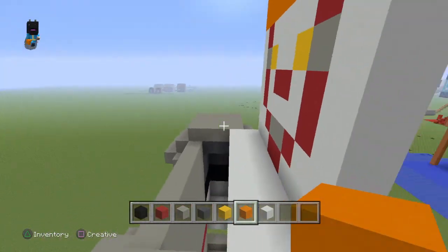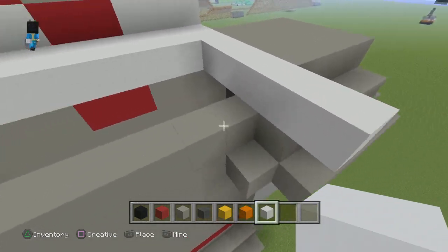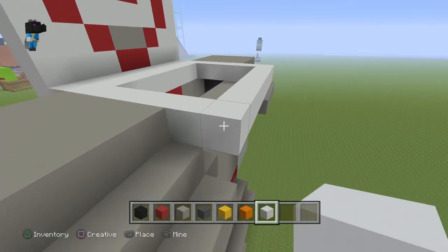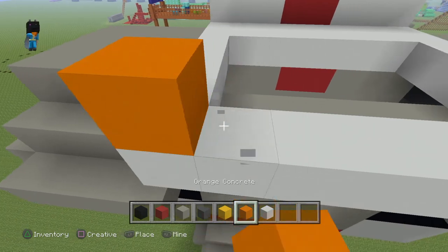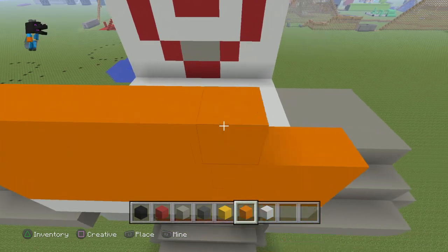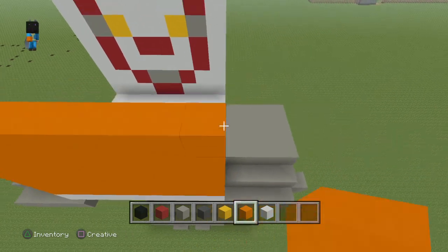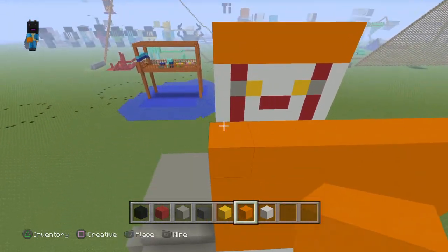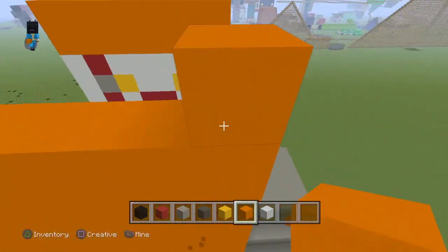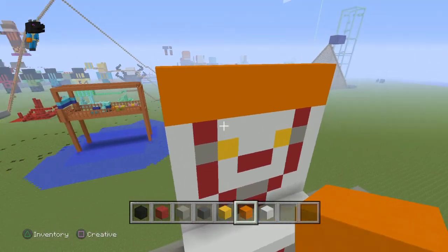So now we go back and then bring this all the way up, and then add 2 right here again, and then bring this all the way back until you add 2 right here, and then connect it. Then the back of the head, all you have to do is just all orange till you make it to the top. And we won't connect it together over there to here till we finish with the other sides. Let me make sure this is correct.